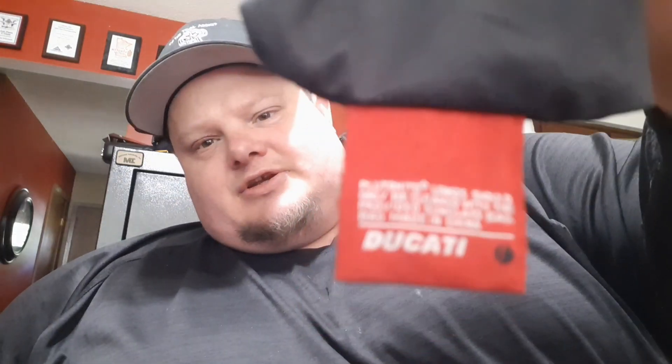Then we have one of my favorites — the Hijinks, the Ducati edition. You won't see a lot of these. It says 'Ducati' right along the bottom of that lens, and it comes with a custom Ducati red tag bag. Not really a collector's item, but it was just a cool thing. I'm a Ducati fan — my buddy owns a Ducati shop in Omaha, shout out to Omaha Ducati, my buddy Gerald, awesome guy with a great motorcycle shop.